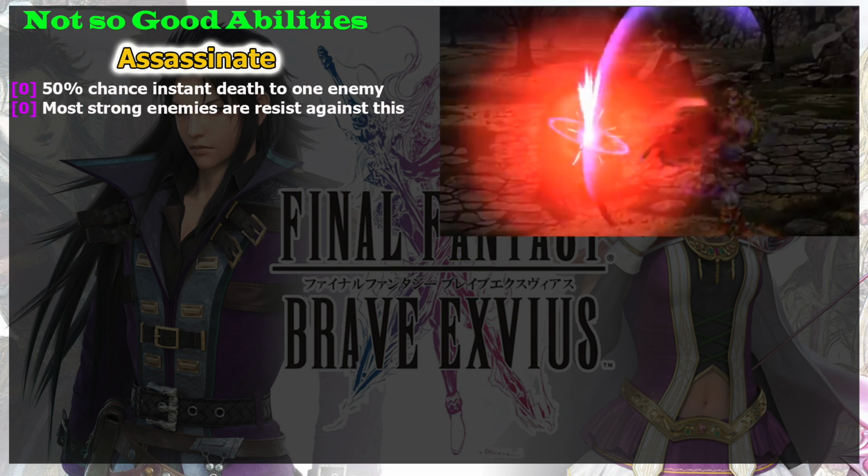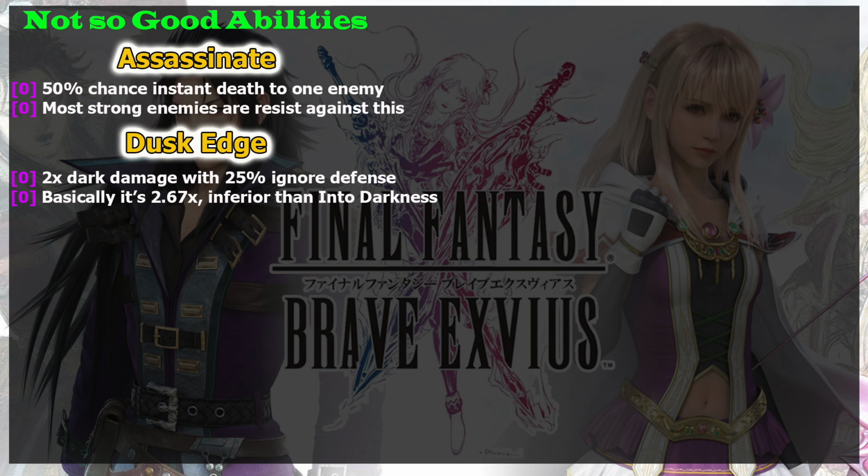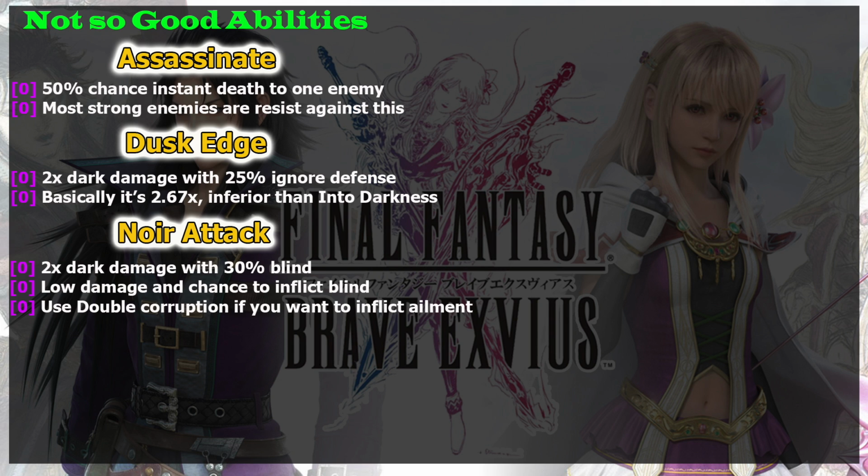The next one is this skill, which is inferior compared to Into Darkness because it will deal less damage even after the defense reduction. It will deal about 2.67 damage after the defense reduction. The next one is Noir Attack. You already have Double Corruption, so you don't need to use this skill on the enemy. Not to mention that most strong enemies resist blind.